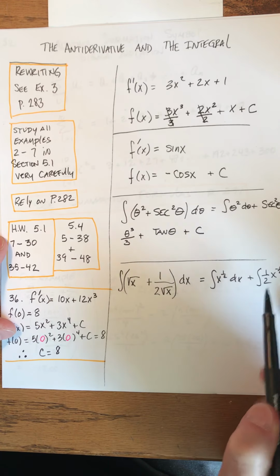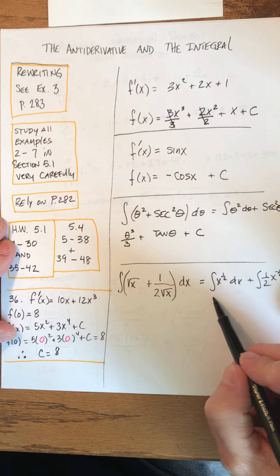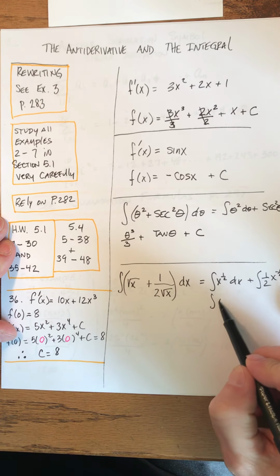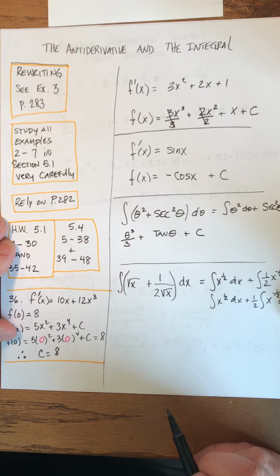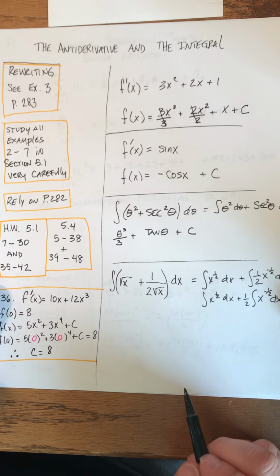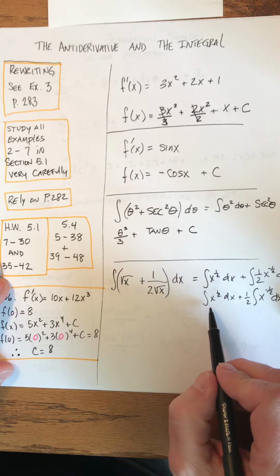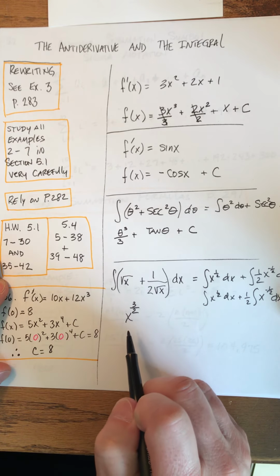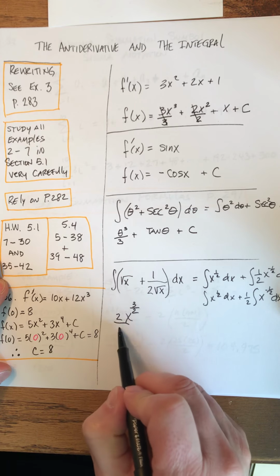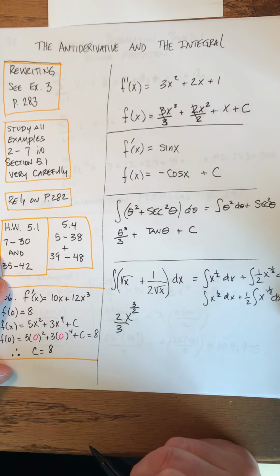It equals this. The other thing that the book will show you in its examples, it will rewrite this like this, x dx, and they'll move this 1/2 out front. So when you have a constant, you're allowed to move it out front of the integral. So if I take the antiderivative of this, I'm going to add 1. 1 plus 1/2 is 3/2, and divide by that new exponent. And if I divide by a 3/2, it's the same as multiplying by a 2/3.